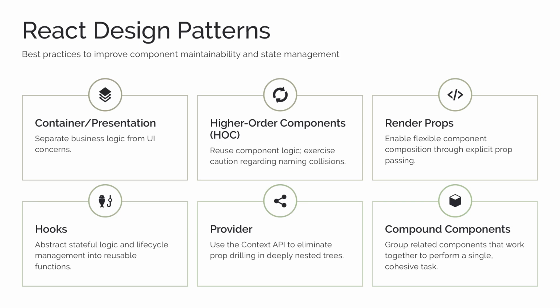Now into React patterns. Render props, hooks, provider context, compound components, container versus presentation, and higher-order components all solve one core problem: separating concerns so teams can iterate safely. Hooks and provider are modern defaults, while HOC and render props still appear in real codebases. The goal is not using every pattern. The goal is choosing one pattern per problem and applying it consistently.